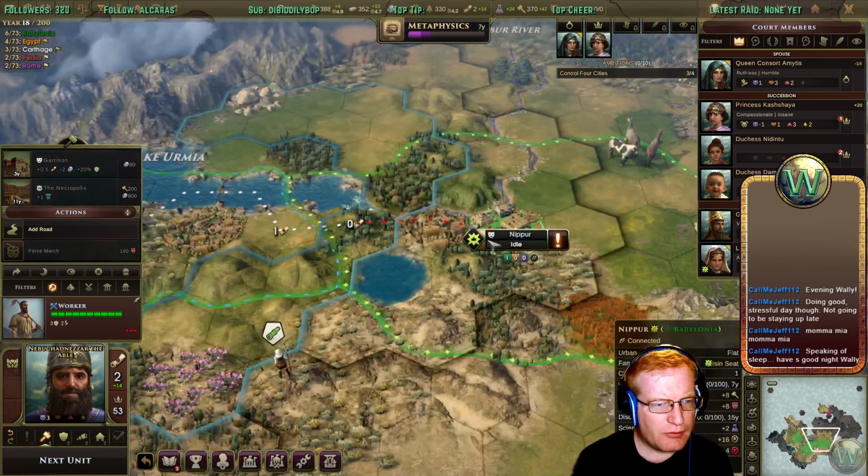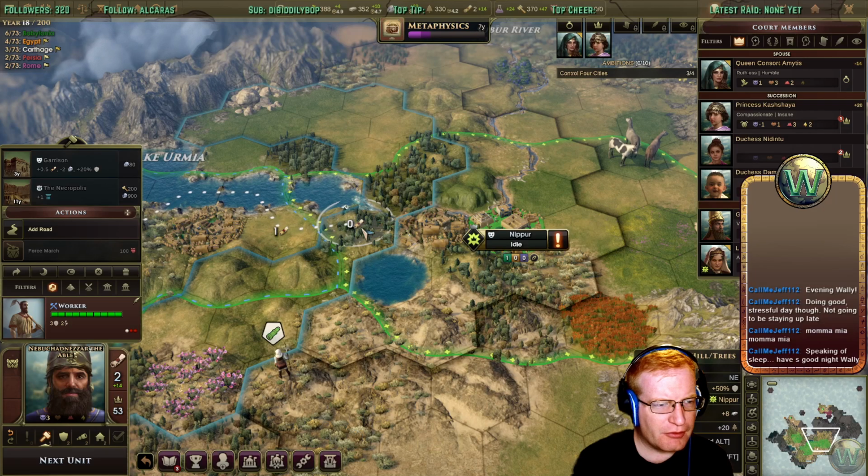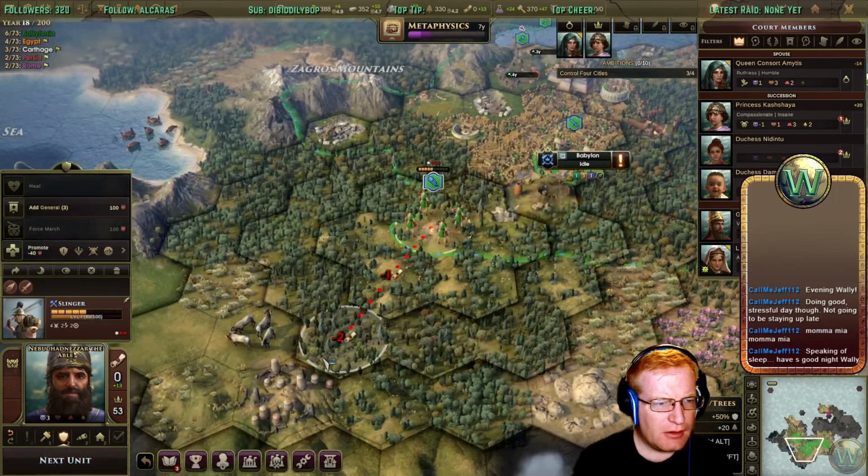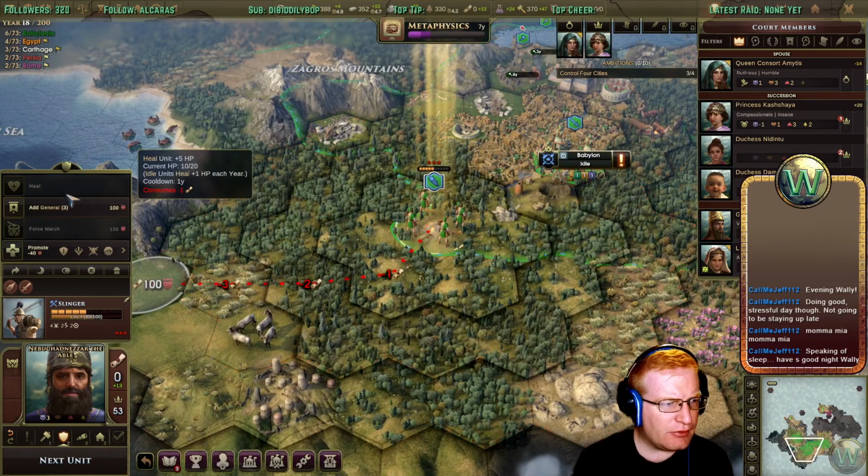Yeah, I think we'll send one of you over here because we really don't need 3 workers in one city at this point. Let's see, you have not healed yet.